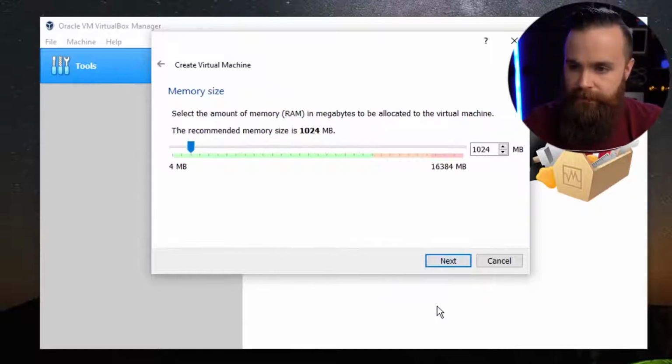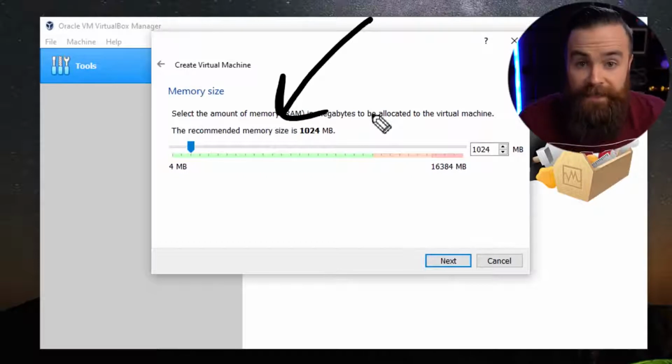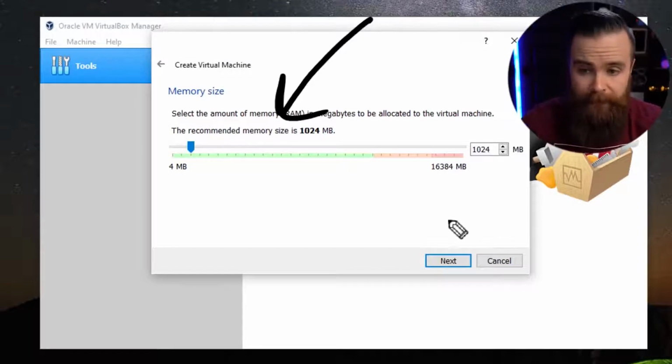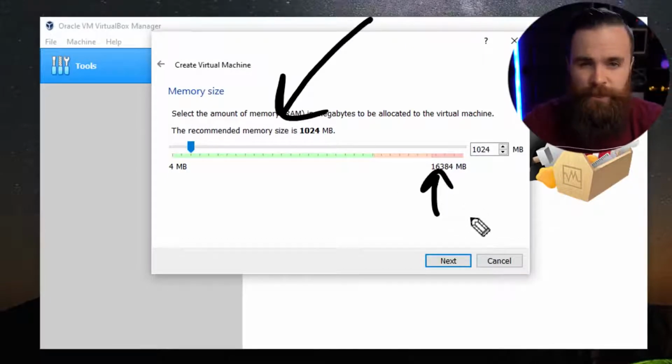I'll click on next. Now here's where you get to decide how much of your computer's resources you're carving out to give to this new computer. First is the memory, and he's having a heart attack right now. I'm not sure you can hear this. And you want to be careful with this. If you give this computer too much memory, you're going to have a hard time. Give your guest just enough. Just give him the one room. Now my laptop has 16 gigs of memory, so I can afford to give him a bit extra.